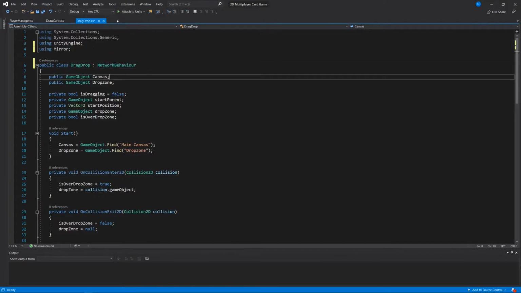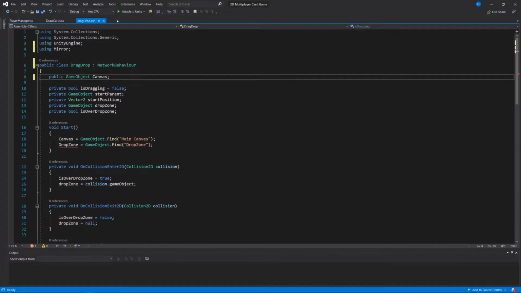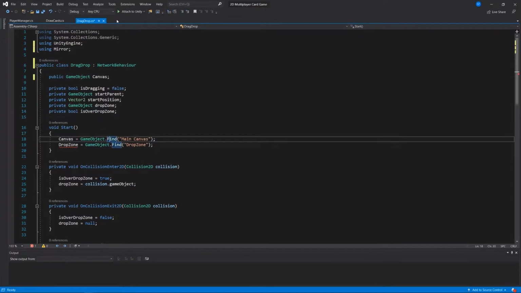And I mentioned, I think in the previous video, that this public GameObject dropZone declaration is actually not necessary anymore. It's obsolete based on a previous version of the game that I had made. So you can go ahead and delete that, and also delete the reference to it here in the Start method.